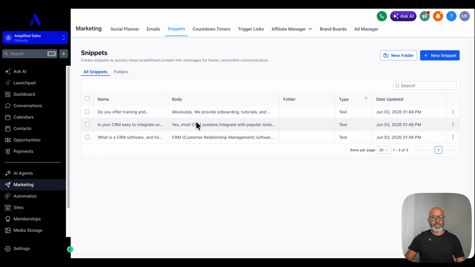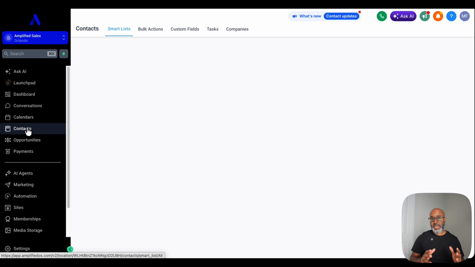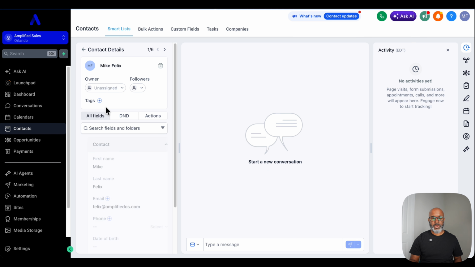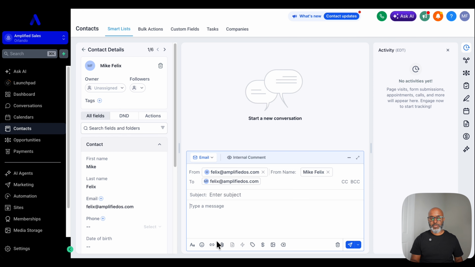Now, before I jump into the concept of snippets, I'm going to jump into where you would be using them. So within the CRM side of GoHighLevel, if you were to jump into any of these contacts, you'll notice that towards the center or even on the right side, oftentimes you'll see that whole start new conversation or continue a conversation with this contact. If I were to go to type a new message, notice it starts blank.